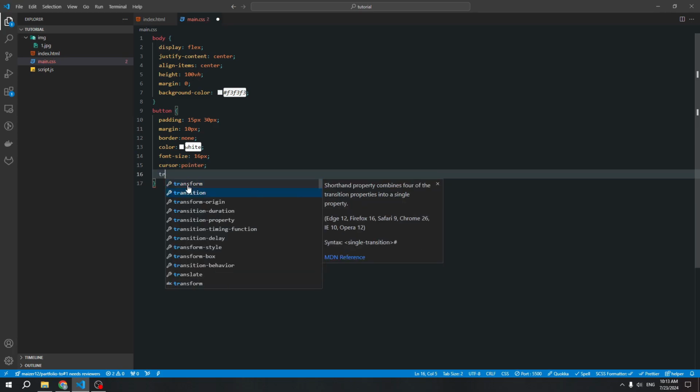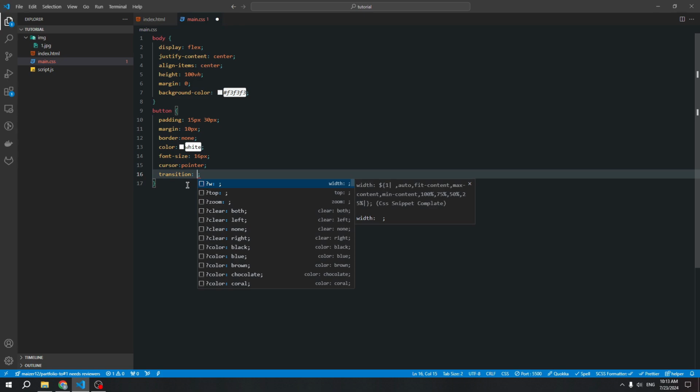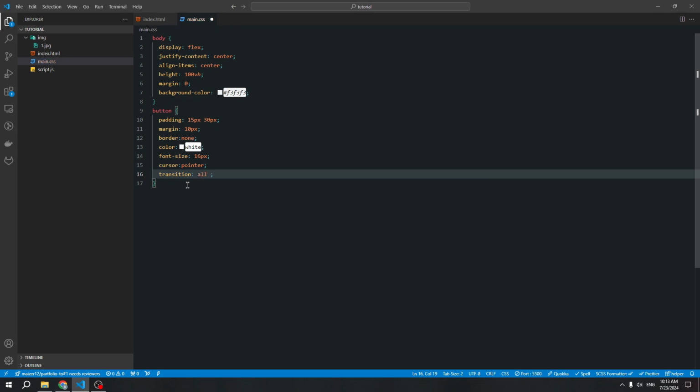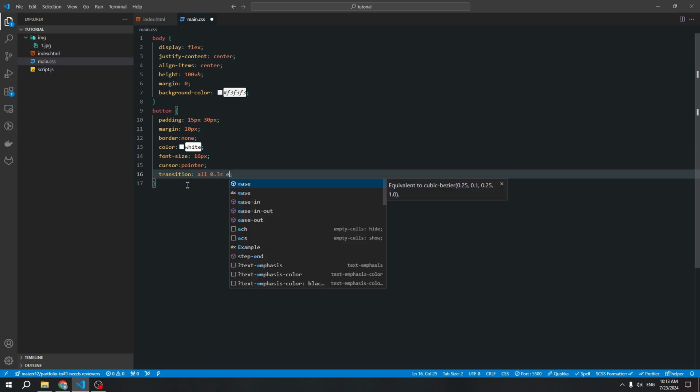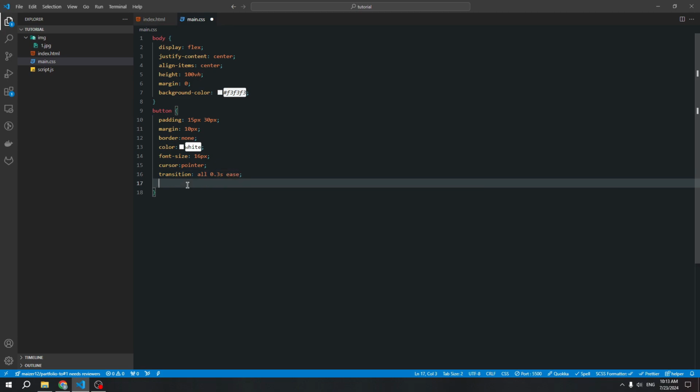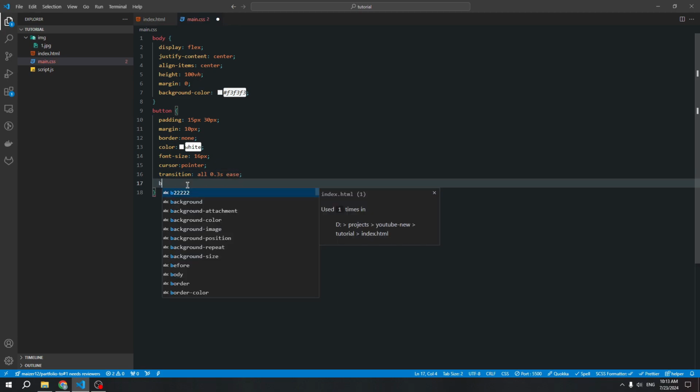Also add transition because we need slowly hover effect for all elements with time 0.3 seconds. Also add effect ease and create a background. We'll be using gradient.